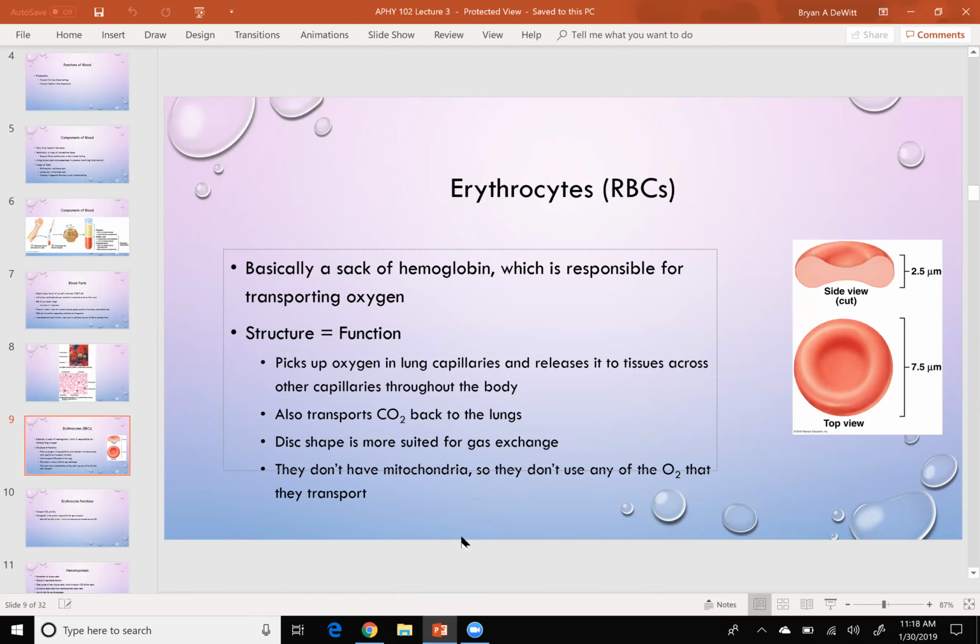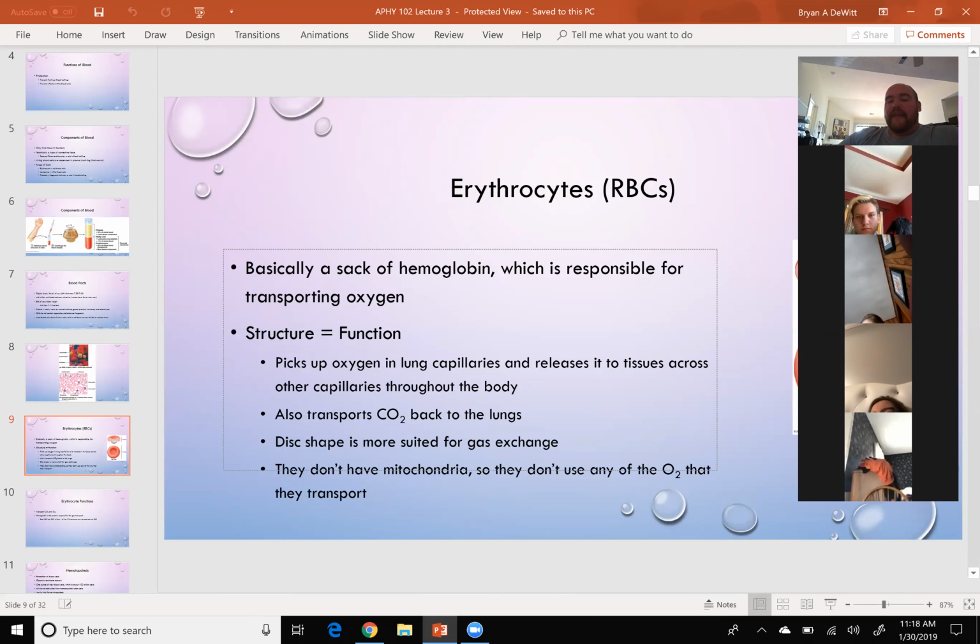They bind together really well. There are other things that bind together with hemoglobin. Carbon dioxide, for example. You may have heard of this poison called carbon monoxide. The problem there is that carbon monoxide has a much greater affinity for hemoglobin than oxygen does. So carbon monoxide poisoning is such a big deal because carbon monoxide binds to hemoglobin like 2,000 times better than oxygen does, which isn't great.